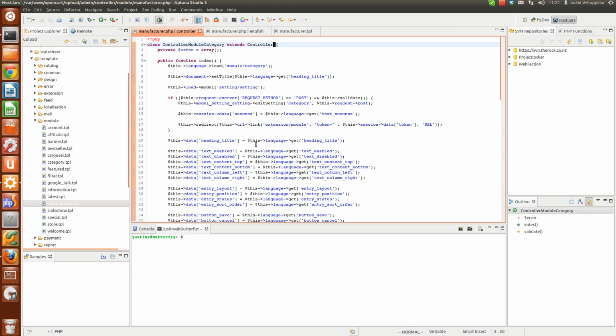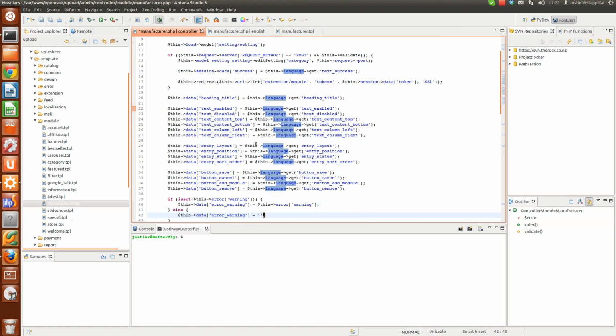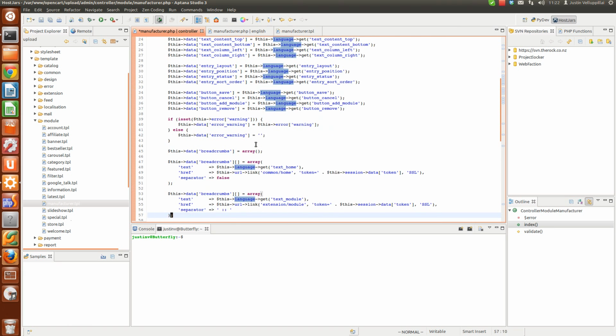For the controller, the first thing you need to do is change the name of the controller. That should match the name of the file, and then tell it to use the manufacturer language file. It's best to do this manually rather than all at once, because you just never know what you're doing if you're doing it all at once.